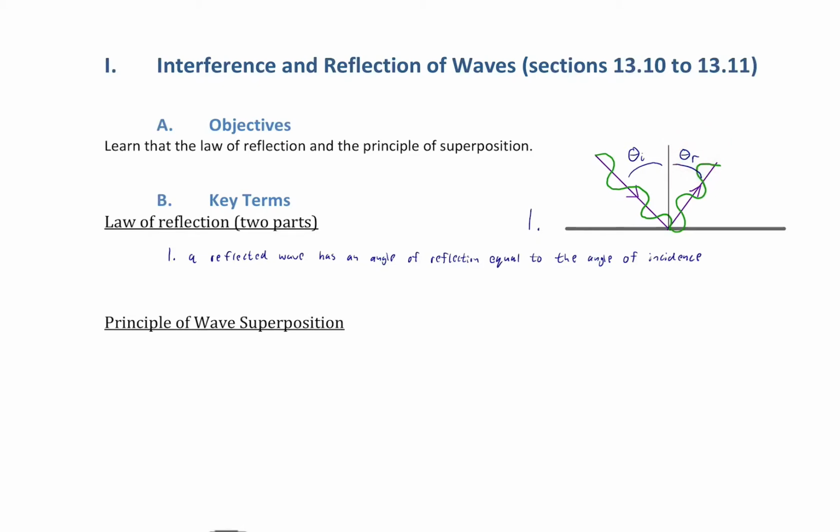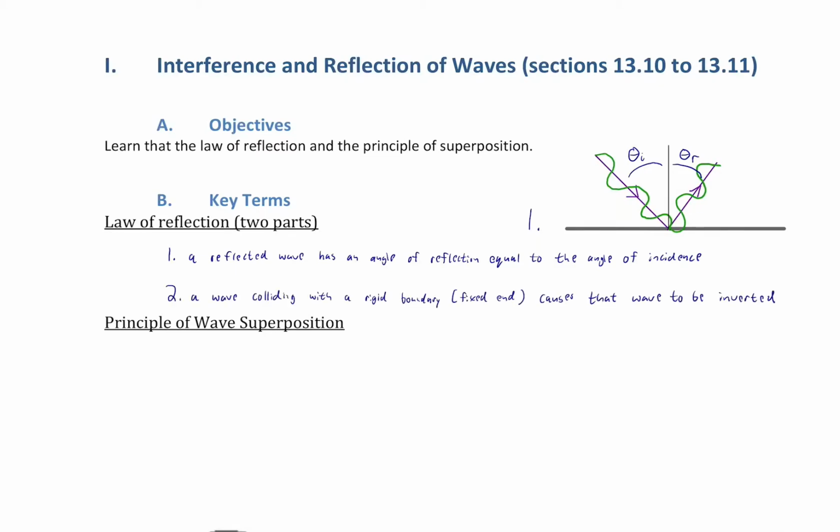So in other words, theta i, the angle of incidence, equals theta r, the angle of reflection. So if the wave came straight in, it would get bounced straight back off, because in that case it'd be 0 equals 0. And the idea here is that these lines are what are called rays, which is really helpful for tracking waves. This will be particularly important for discussing light as a wave later in your study of physics.